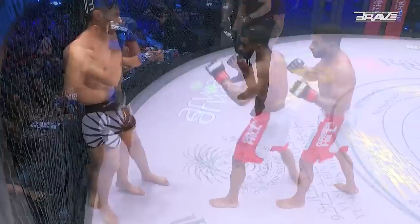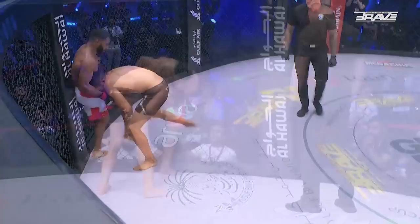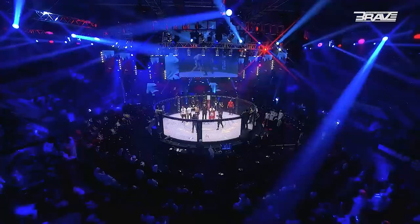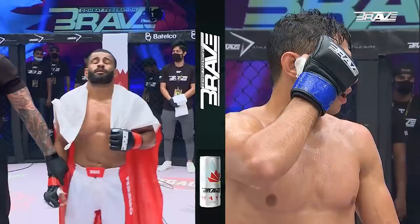Great work done by Alyaqoob. There's that potentially fight-ending flying knee. Little downward elbow that was quickly cautioned against. I wonder if we can get an angle of the eye poke. We couldn't quite see it. And yes, we are going to the judges' scorecards. Carlos Kramer yet to make his way into the cage for the official decision.